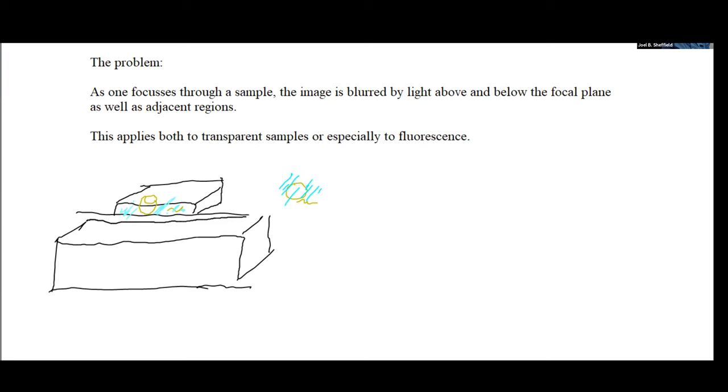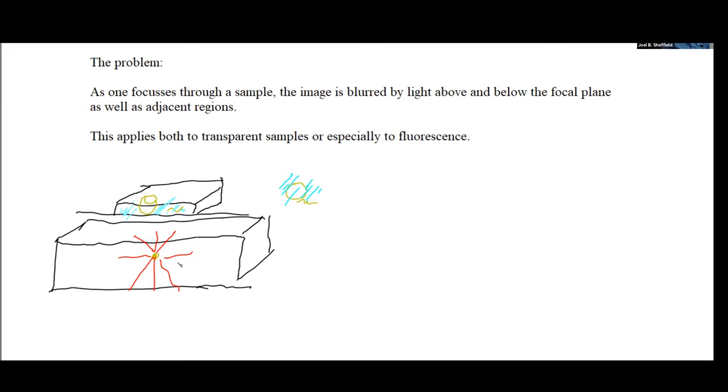And I ask, what happens if I have a small sample within this box? And you know that if this were a fluorescent sample and it were to start emitting fluorescent light, okay? What would happen is that the light would be leaving in all directions from that object. Actually, it would be going below as well, right? Off in all directions. Well, that's okay if that's the only light in your sample, to a certain extent. But remember, all of this light that's going away from the main direction of the light, if you will, that's coming off to the sides, is going to generate a little bit of glare by itself. You'd see that as a problem.